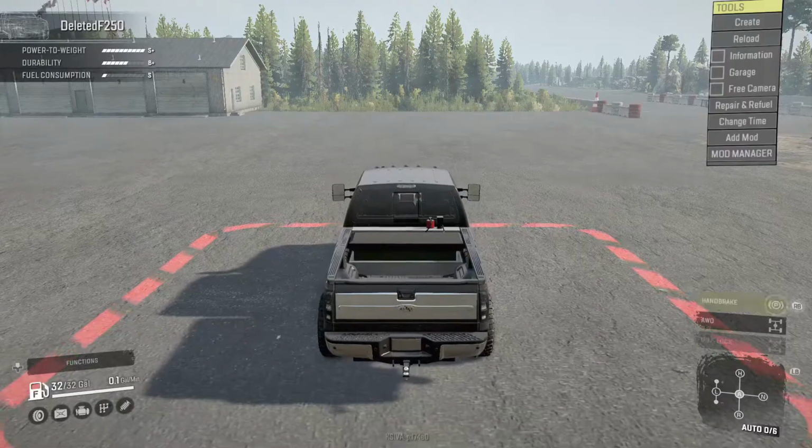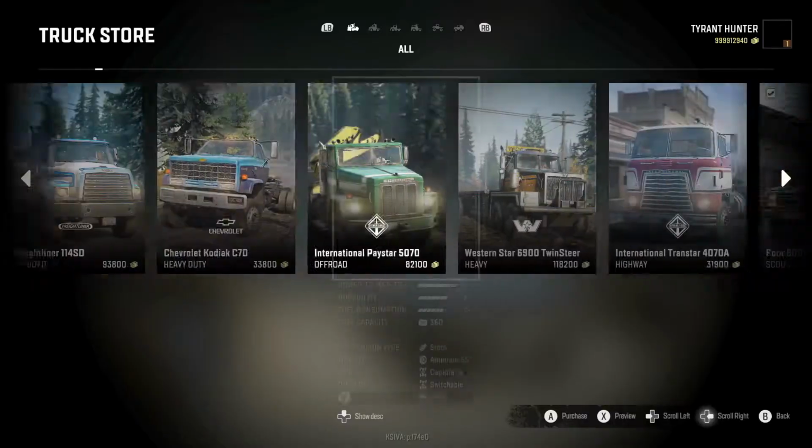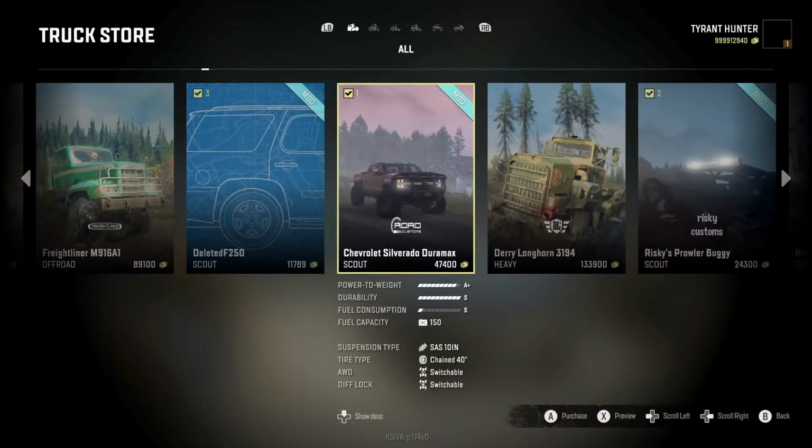Alrighty guys, now see here, in the truck store, going right over here, you guys will find that the deleted F250 is just one slot before the Silverado, meaning that this truck is going to go first in the test, and then we'll proceed on hopping in the Silverado to do the next test.